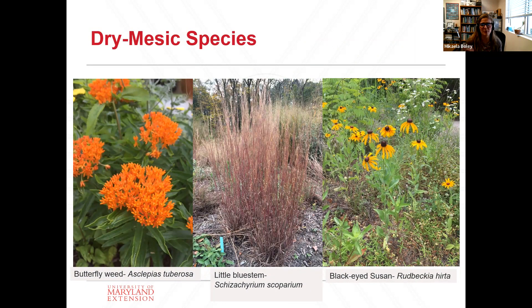For more average to dry soils, Maryland wild senna is a legume that fixes nitrogen in the soil and provides a really large flower stock very popular with pollinators. If you can plant an aster on your property, do it — it's one of the most beneficial wildlife plants you can have and provides a late-season nectar source for insects about to go into hibernation or diapause. Little blue stem grass is a great addition for the home garden — it stays very upright, has hollow stems, and has attractive winter orangey-red color in the fall. If you can include milkweed, butterfly weed is better for dry soils, as is black-eyed Susan.